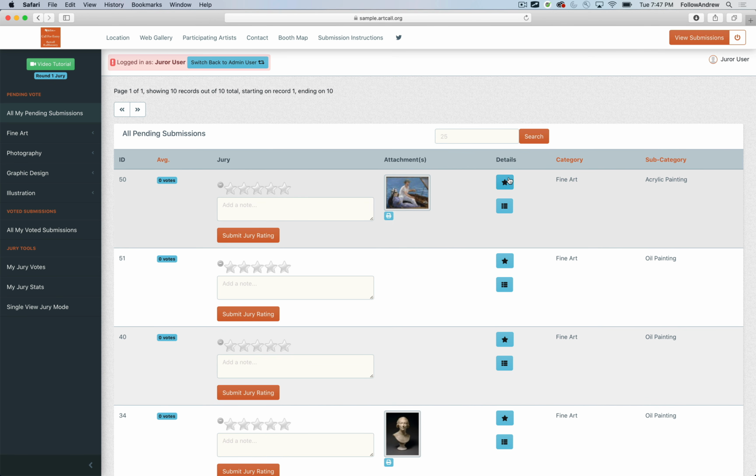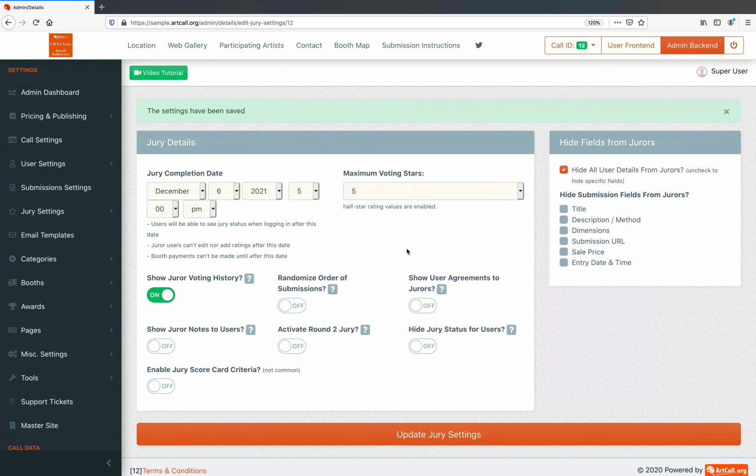It also gives me this little star icon where I can click this, and I can see exactly all of the ratings that other jurors have given on this, along with the star value and date they gave that. So if you want to be able to see other juror ratings, you can enable that as needed. We typically recommend you work with this off, to avoid some of the groupthink or having certain jurors influence other jurors.